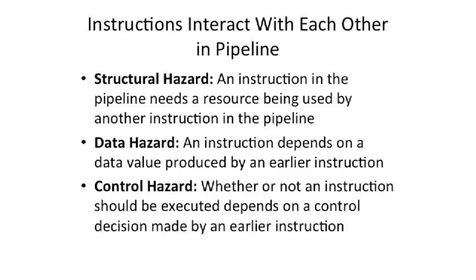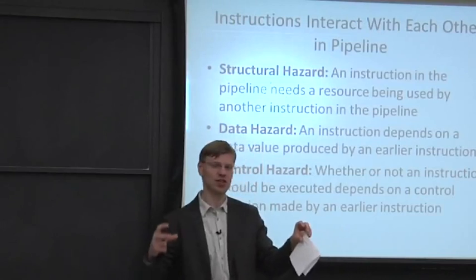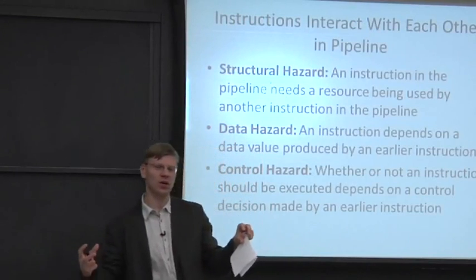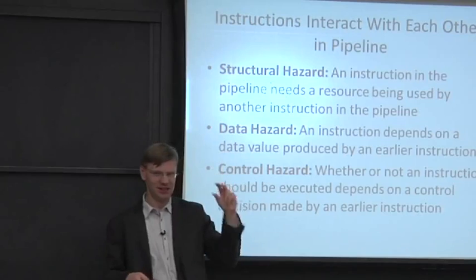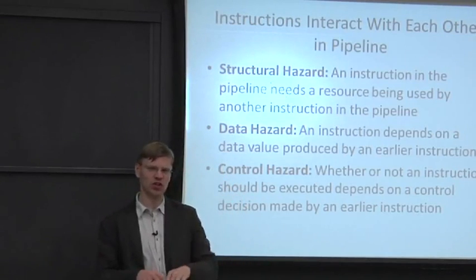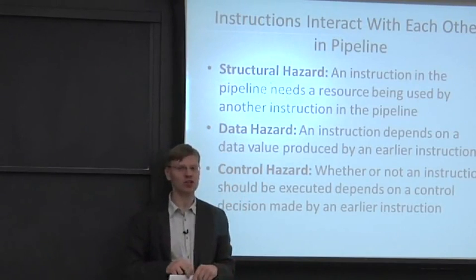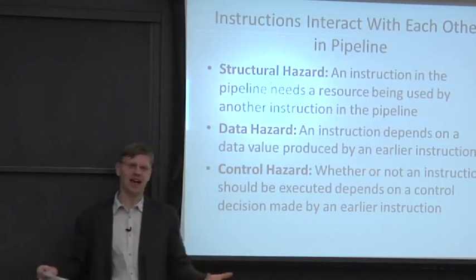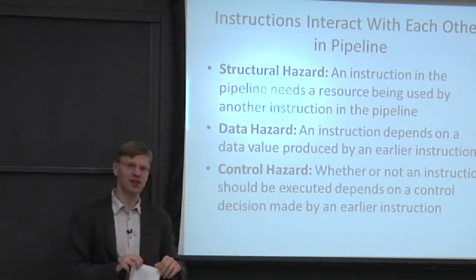A data hazard is when you have two instructions, and the two instructions are dependent on each other somehow. So the one instruction generates some data, and the other instruction needs to use that data. Well, that's called a data hazard. You need to make sure you get the data which is computed by the earlier instruction and somehow move it to the input of a later instruction. And that's kind of key to actually executing code on a processor, is being able to do that. And we call this a data hazard.